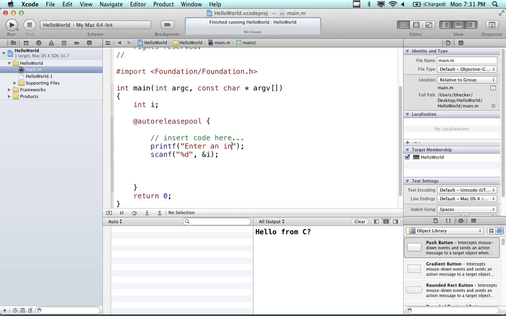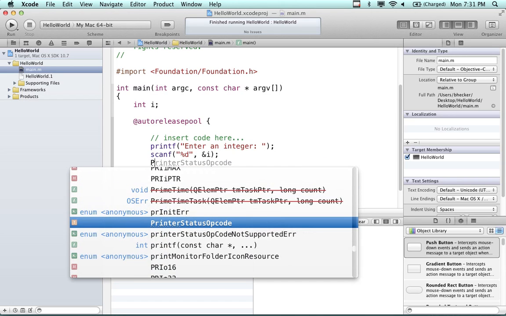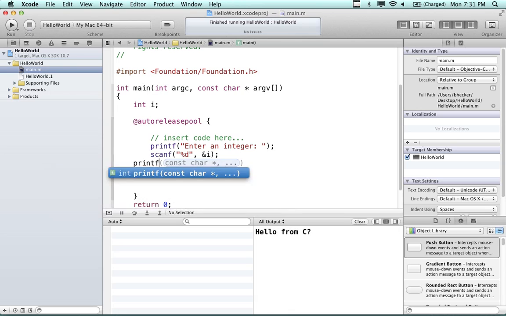"Enter an integer." And then it's going to enter in something, and then we can go printf. I'm going to explain the code in a few minutes. "You entered %d", i.